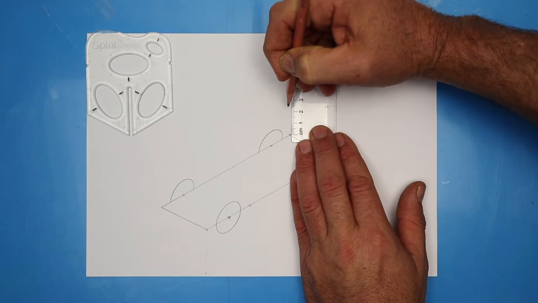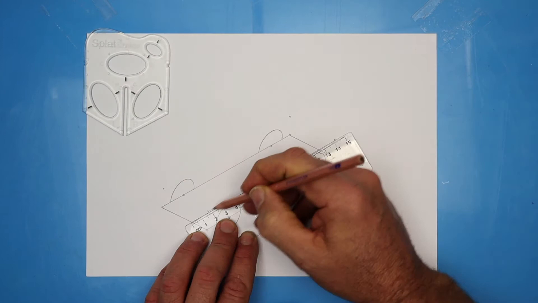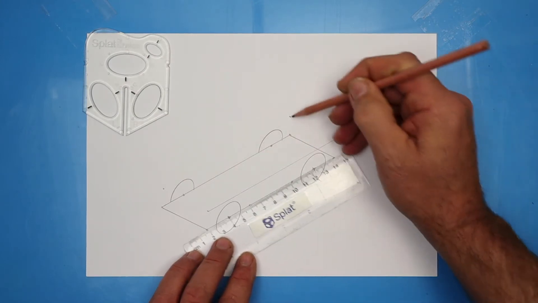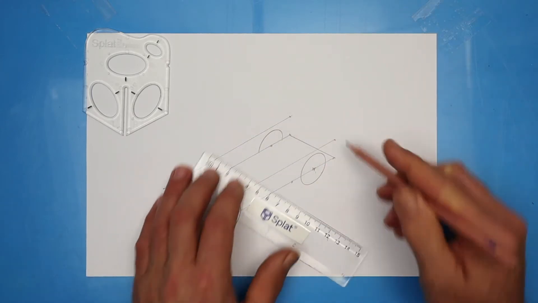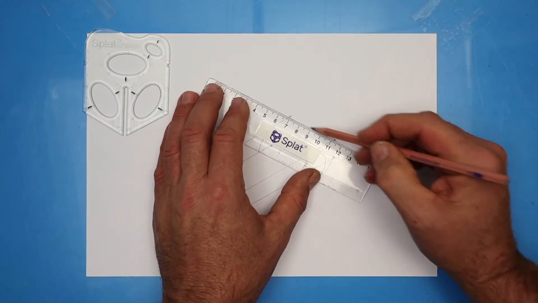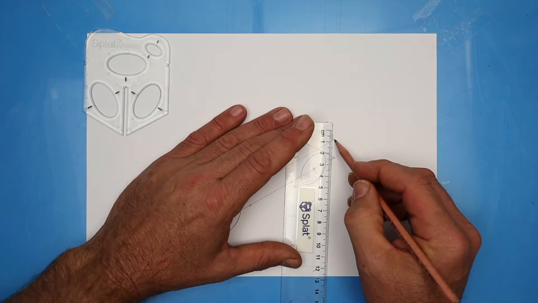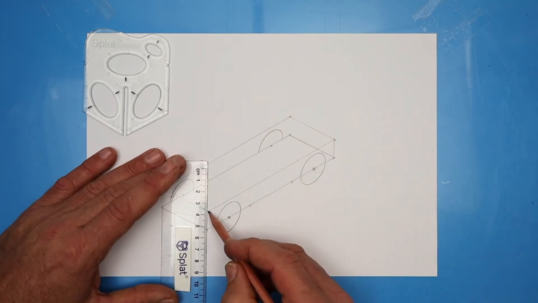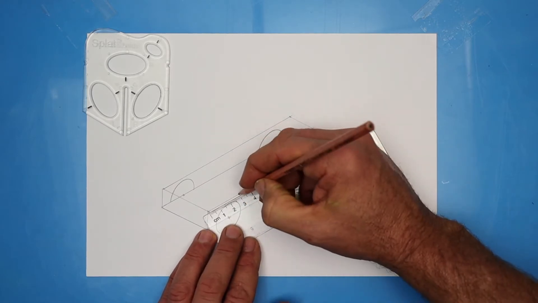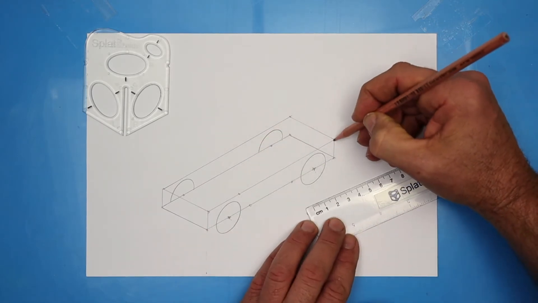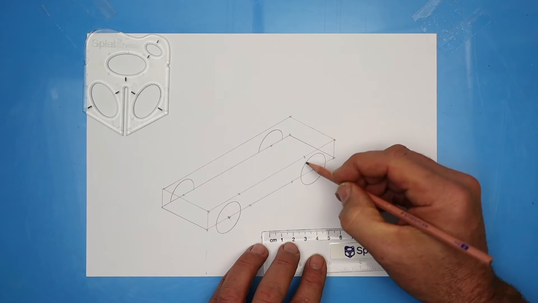We're measuring one and a half centimeters or 15 millimeters up from each of the corners and then join those dots together using a ruler. Try to keep these lines really light because we'll be erasing some of them later. It'll make it much easier. Now we're going to draw some vertical or straight up and down lines to connect those. We have kind of a block on top. If I measure three centimeters back from that corner and three centimeters forward from that far corner, it gives me another two dots and I'm going to join those together.